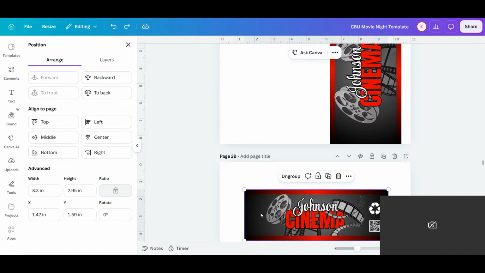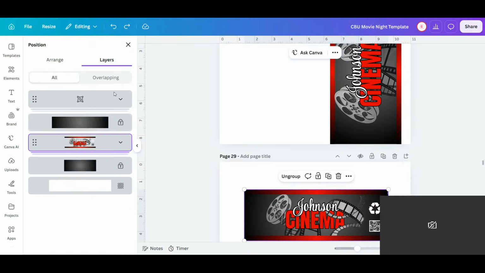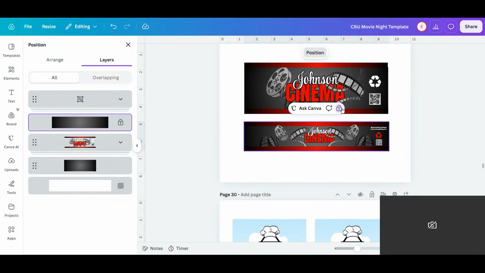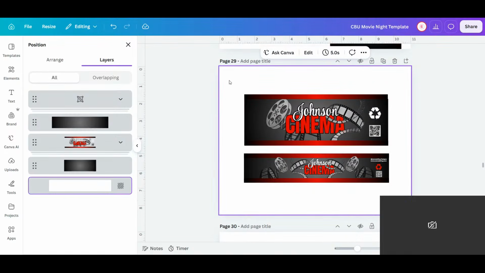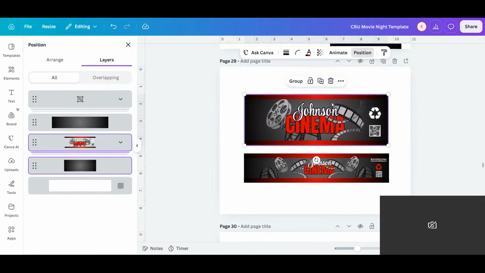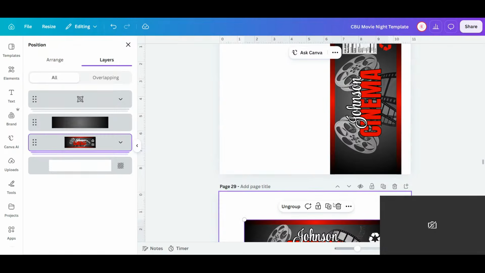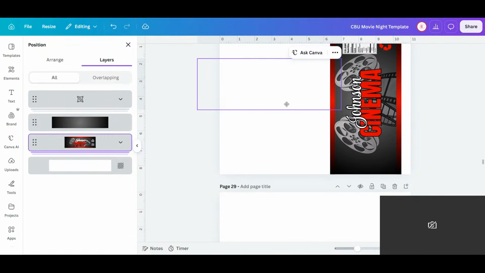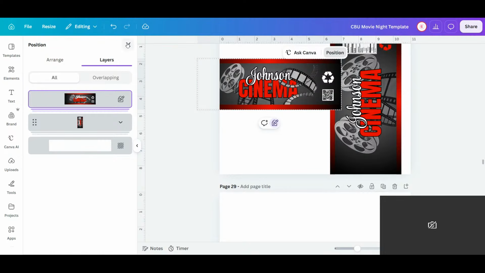Let me unlock it first. Okay. Now let's group and we can move it here. Oops. Unlock.